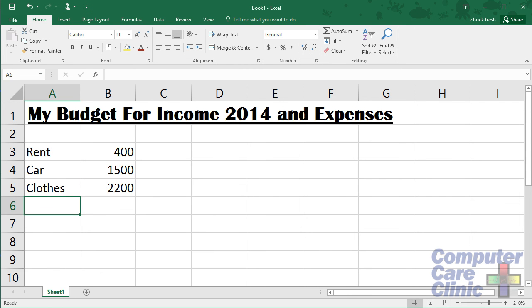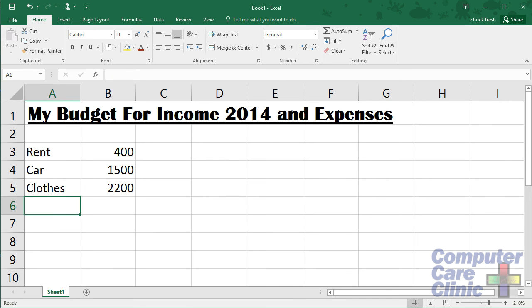And you just keep adding things on here. As you see, I'm typing text into the left, and Excel knows that that's text. Then I go to the next cell over to the right and put the numbers in, and Excel knows that those are numbers. You don't have to tell it they're numbers. Again, there are no formulas here yet, but we're getting to formulas. We're going to do a very, very simple spreadsheet to show you how all this works.